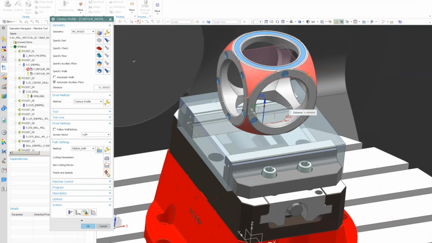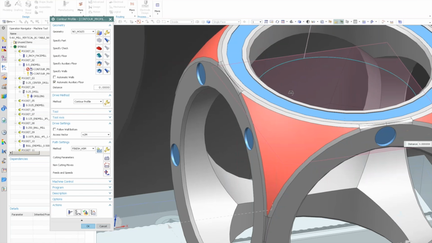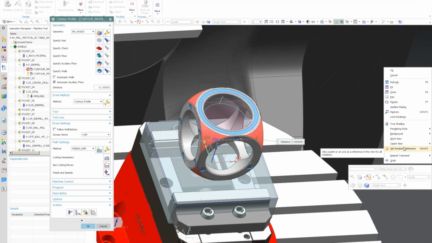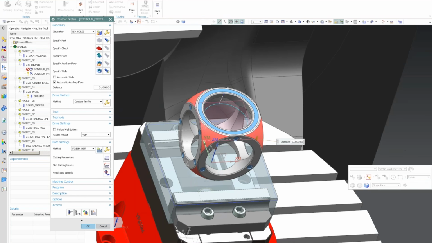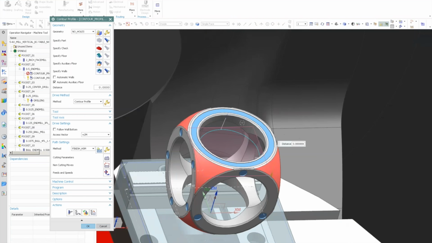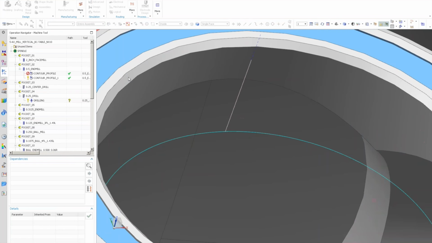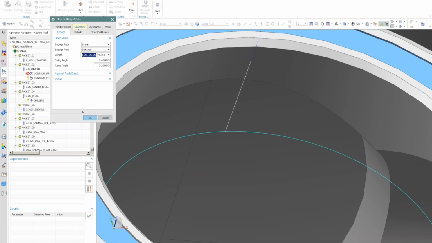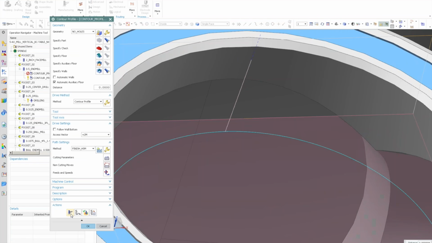Now, as you can see here, the engage is just straight into the part. So I'll go ahead and set that to smoothing, which I use a lot. And then regenerate.